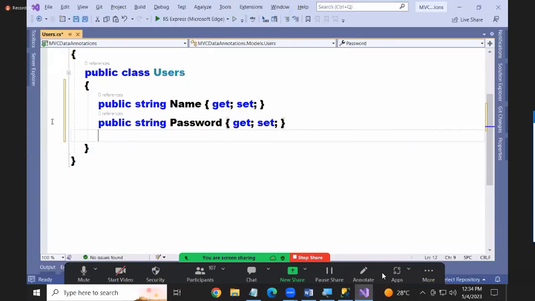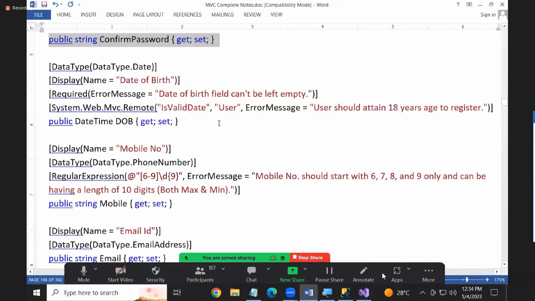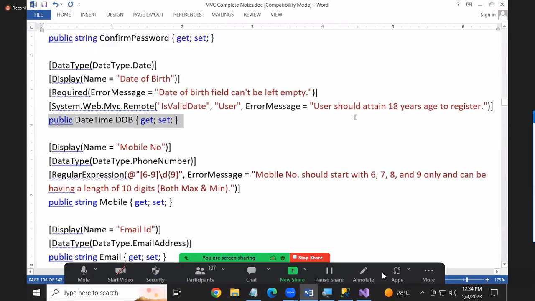Fourth, date of birth. Fifth, mobile. Sixth, email. Seventh, okay.